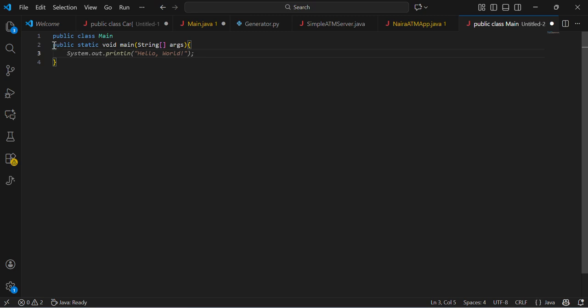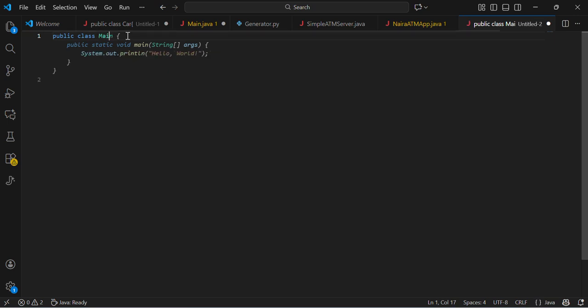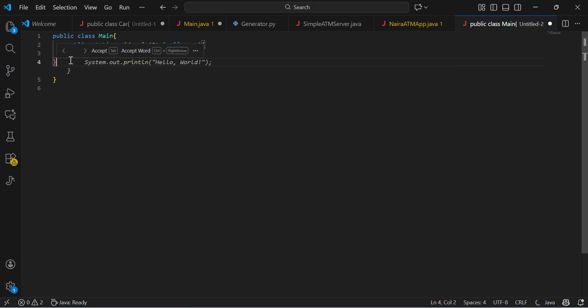For every program you write, you have to open a curly brace first. So we open a curly brace for this class. Then inside here we'll have our main method and also another curly brace for the main method.